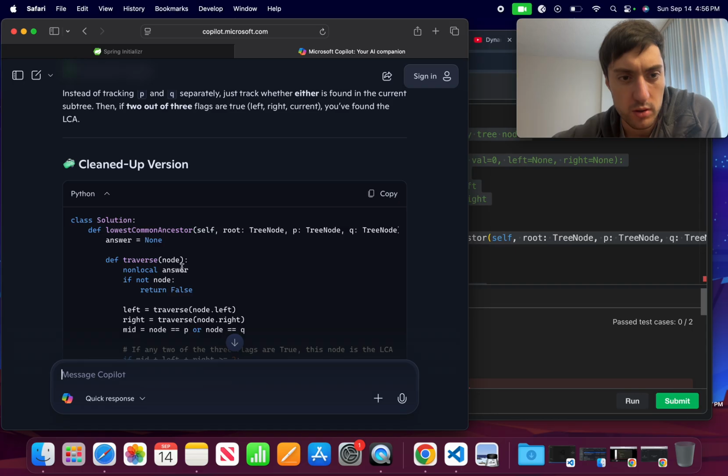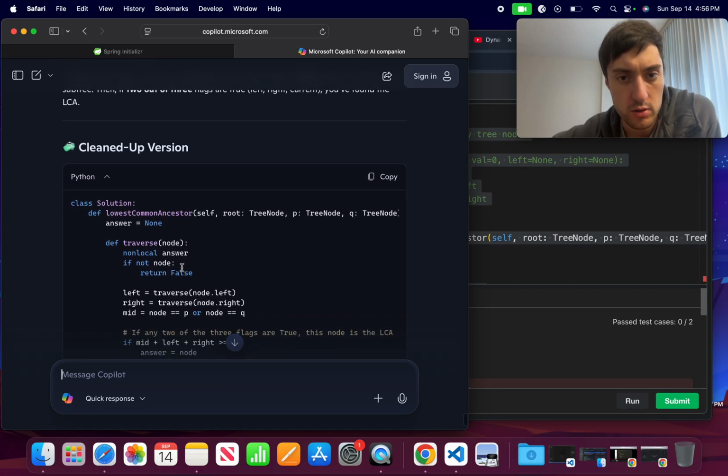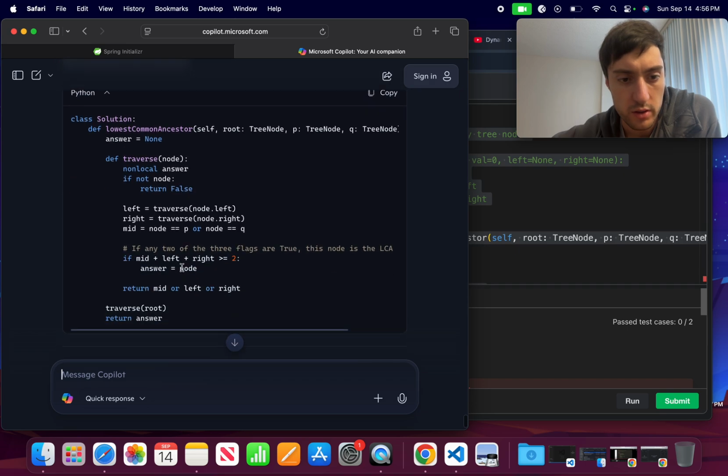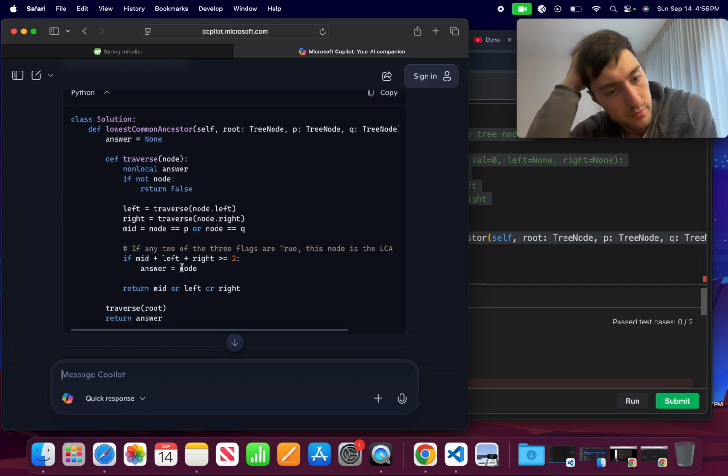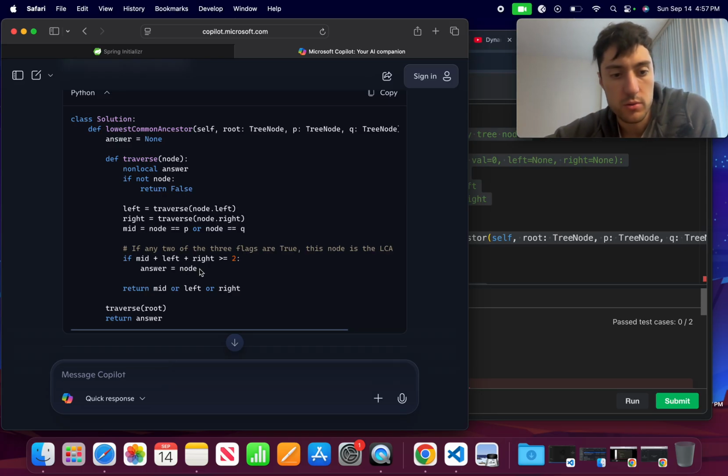Then if 2 out of 3 flags are true, you've found it. Middle, left and right, okay. Answer equals node.